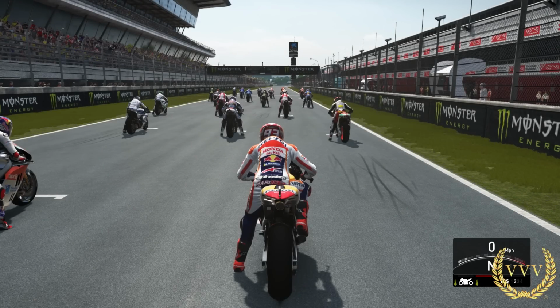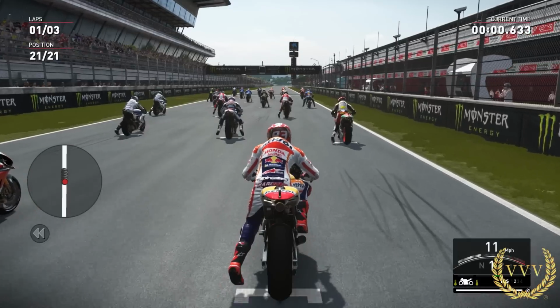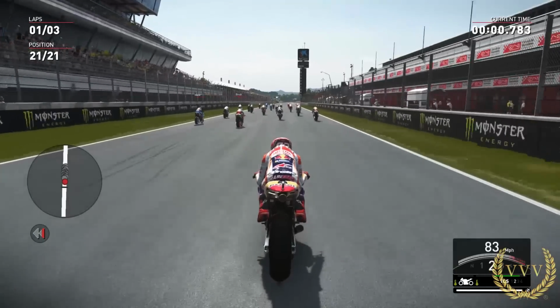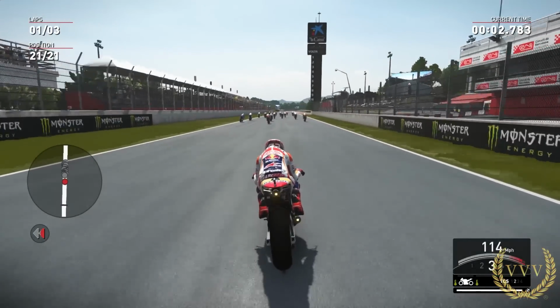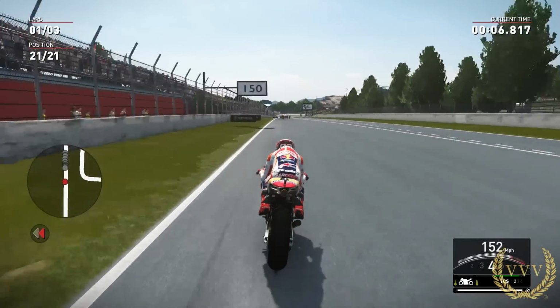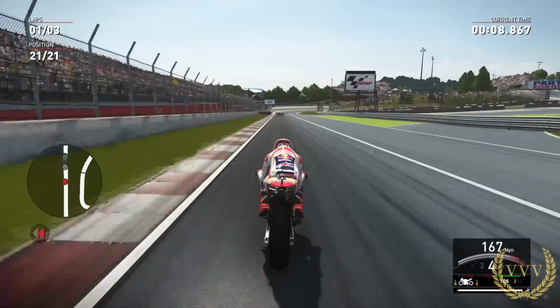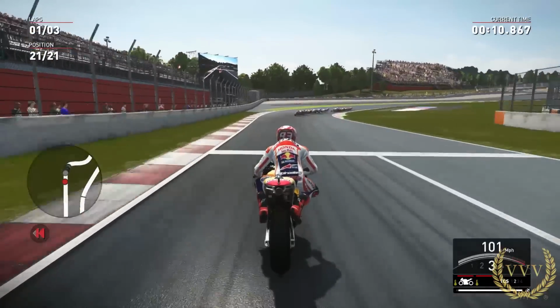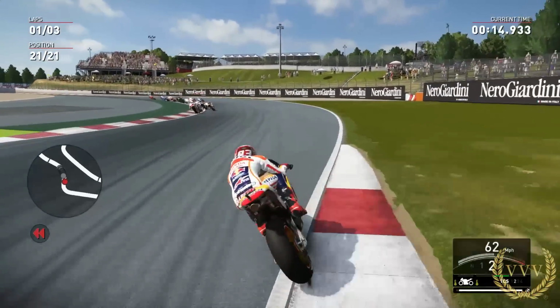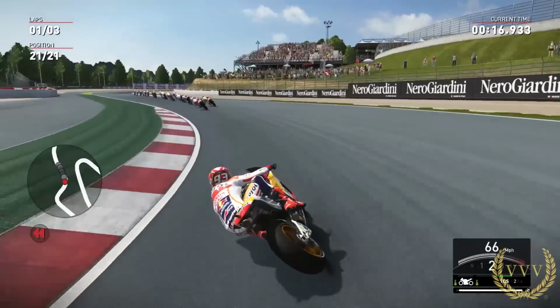Hi guys, so we continue our look at Valentino Rossi the game with a MotoGP race here at the Circuit de Barcelona, Catalonia. So I am riding as Marc Marquez, the Spanish rider at a Spanish track, no less. And we're on board the Honda RC213V in the Repsol Honda team colours.